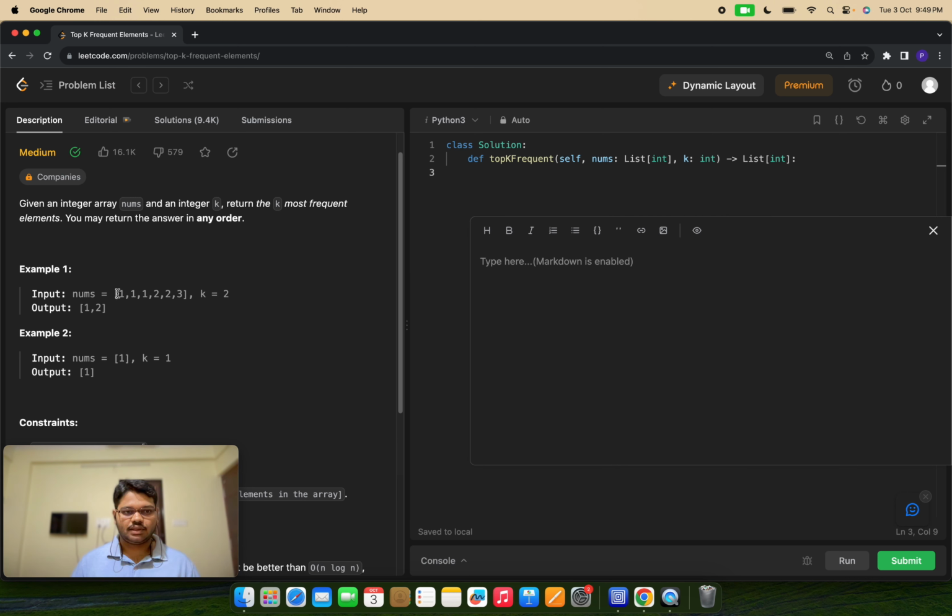Consider this example where the given numbers are this.